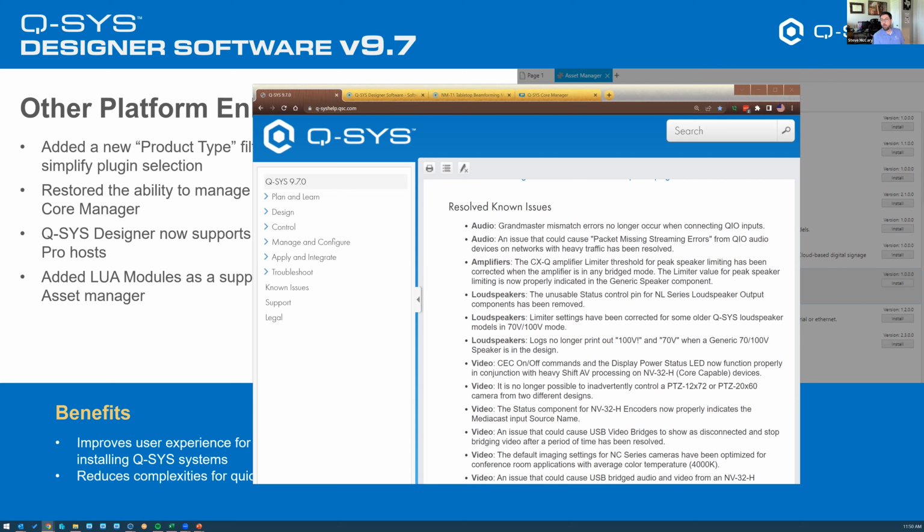So I don't know if it's going to be a redo of how search works, or if it's going to be a redo of the naming convention of the plugins that search is looking through. But I have brought that up because trust me, I have run into that as well.